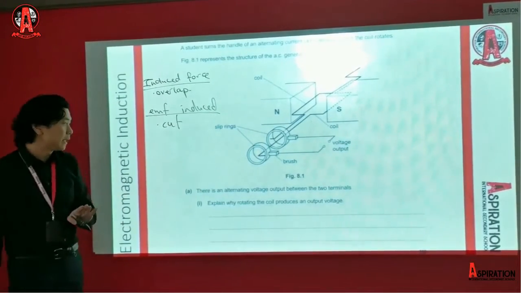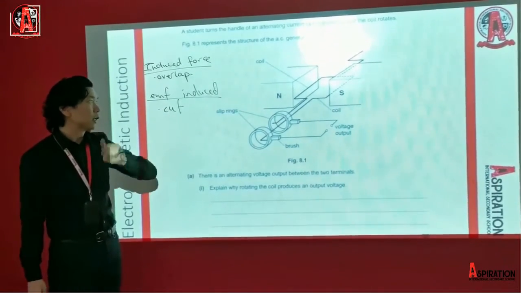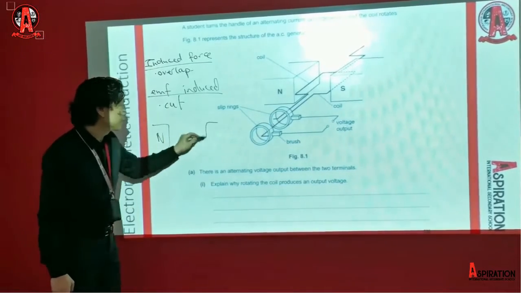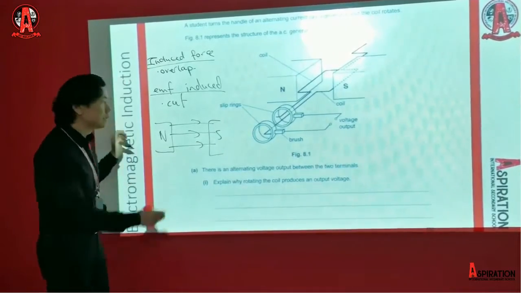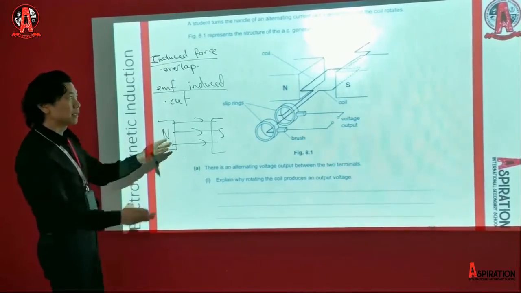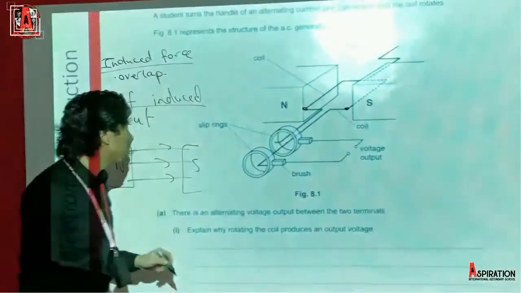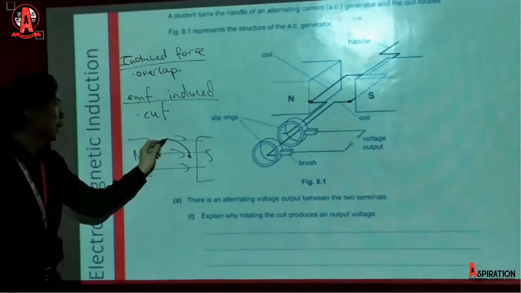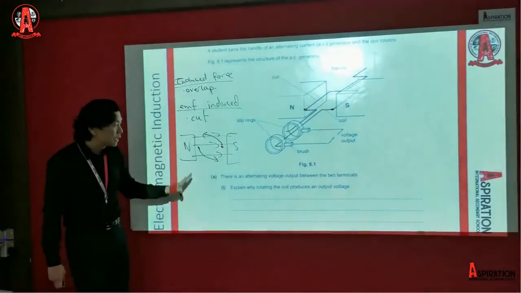Alright? So now what is being cut? Have a look over there. Yes, you see the permanent magnet there. North and south, and this is the magnetic field between the two permanent magnets. And do you see the coil here? Alright? So these two dots, I will illustrate them over here. And now if you rotate the coil, you can see that the magnetic field lines are being cut.